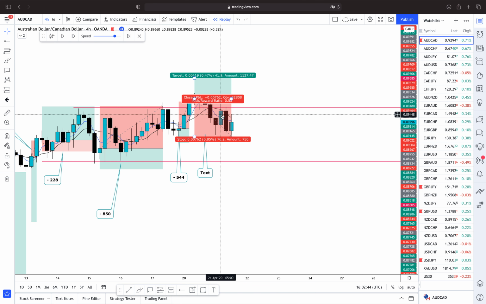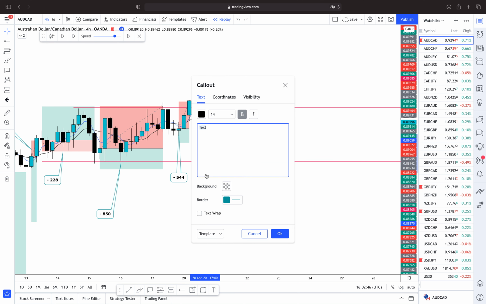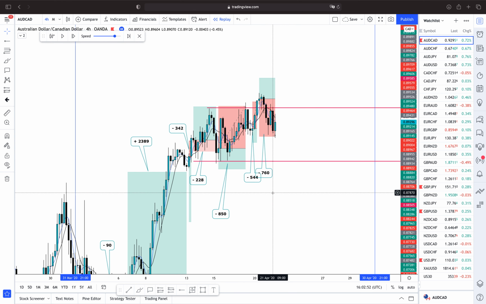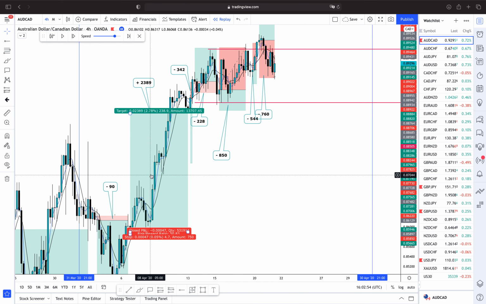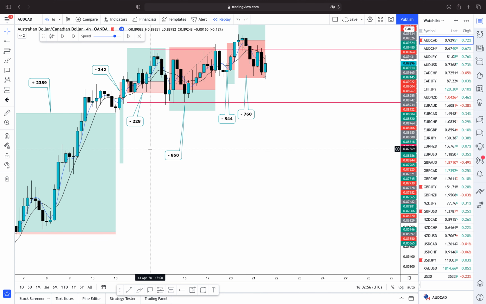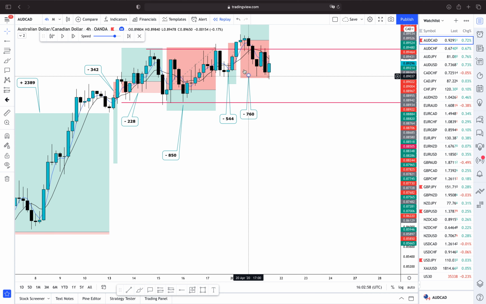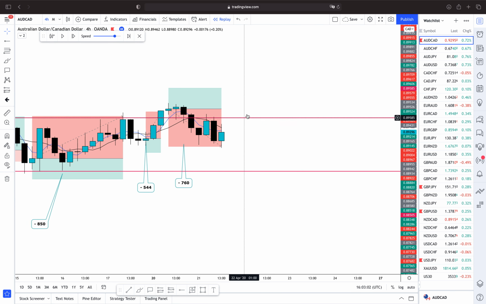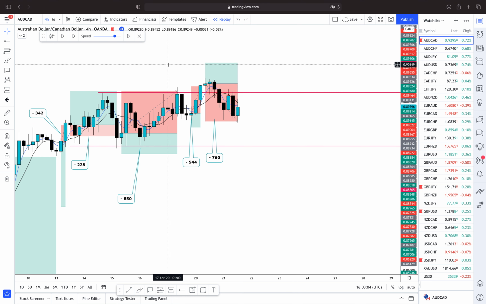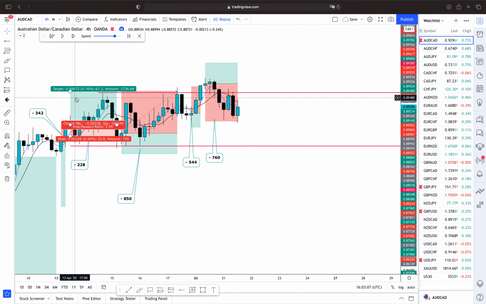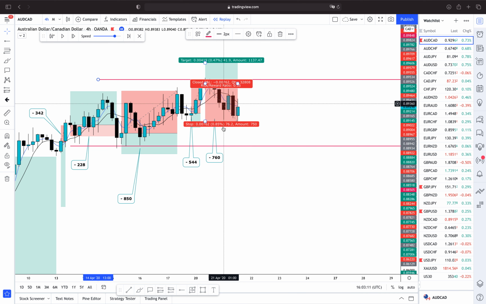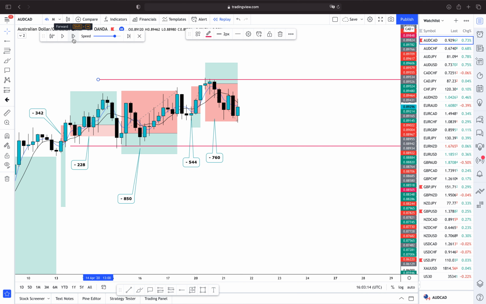So I had 1, 2, 3, 4 major losses in a row in this currency pair. How much was it? 76 pips, minus 760. So it's not going really well this month, but we had a really big move, of which I've already given out all of the profits which I made there, so that's not a problem. So what I'll do, I'll just let it play out. I'll let it break this range by itself and then see what will happen.